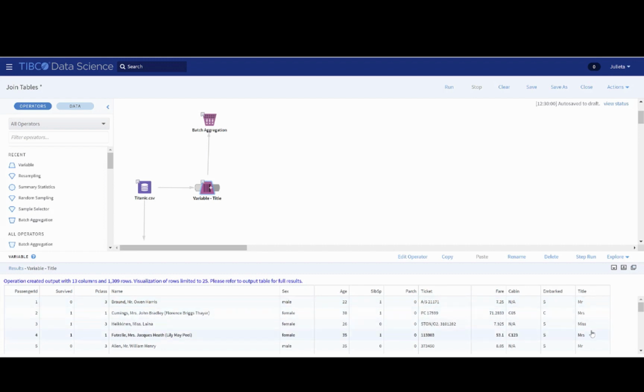The idea was to use this information to handle the null values in the age feature. So what we are looking at here is just the original Titanic dataset with an extra column, the title.